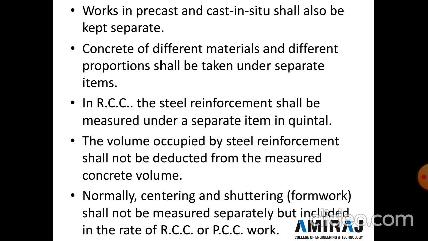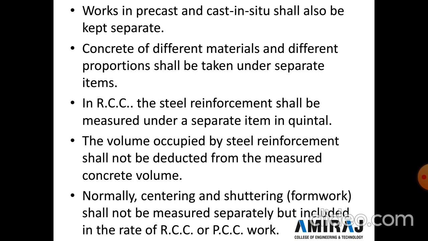There are different types of concrete available like M20 grade, M25 grade, M30 grade concrete. So different proportions are not counted as a single concrete item, but counted as per the grade of the concrete.